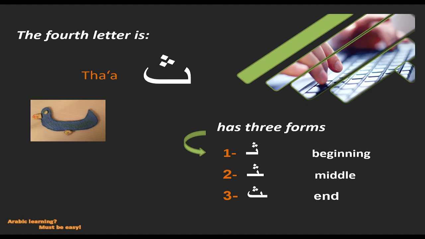As we learned with the letter in the last video, the letters have different forms. The letter Tha also has 3 forms, namely written at the beginning of the word, in the middle, or at the end of the word. But there is also an exception for the second form, as we have seen in the previous lectures. The letters may be generally in the middle or at the end of the word and still not have the appropriate form. We will see this in the following examples. And now the video.